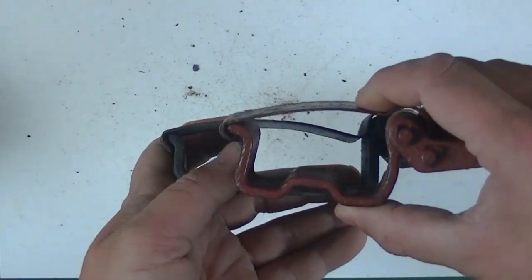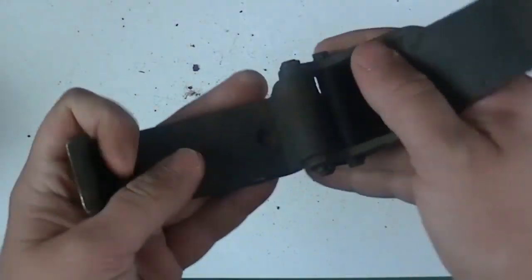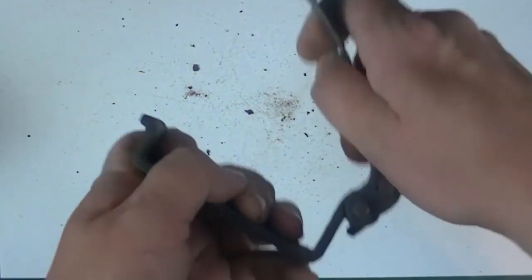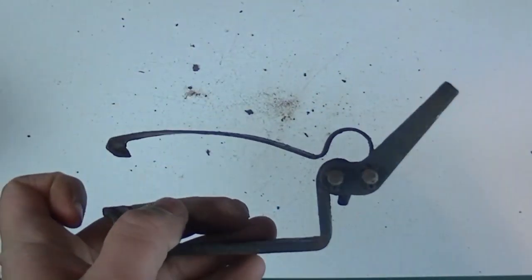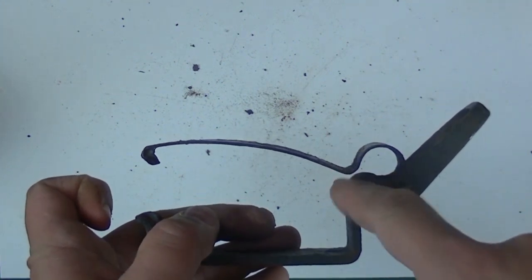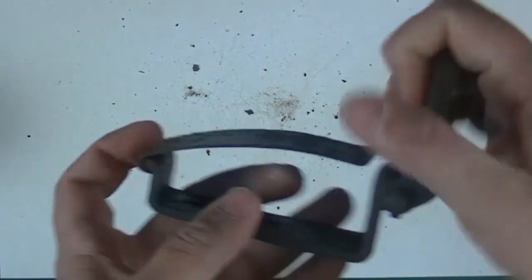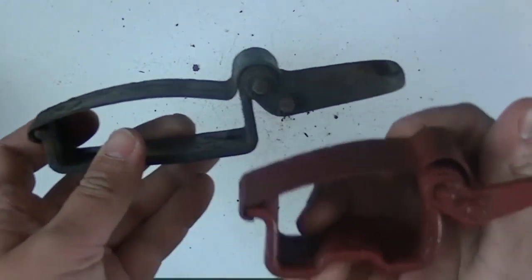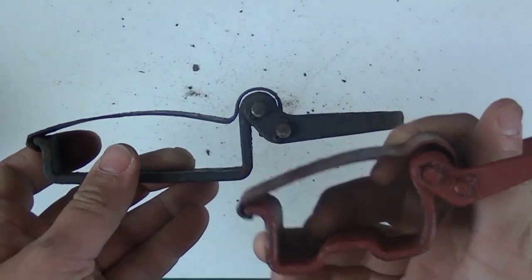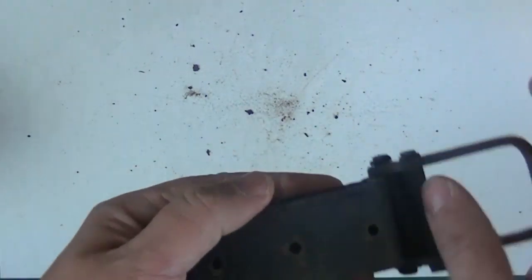Then we have this one, which is a lot longer — this is the one I keep on my wire cutters. It's Panzer gray and still functioning, though rough to operate. You can see that same shape in the band — this loop, a kind of dimple here, and then it goes up and around and grabs that. It's very pronounced compared to the others. The rise over the handle is very pronounced here. It does fit my wire cutters perfectly. And on this one they have three holes.